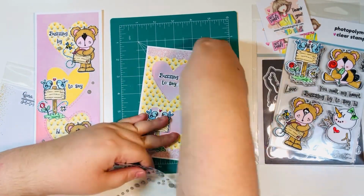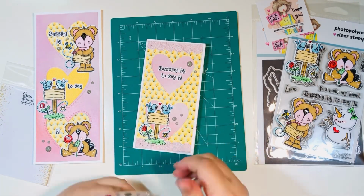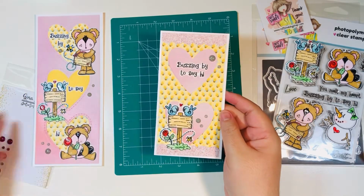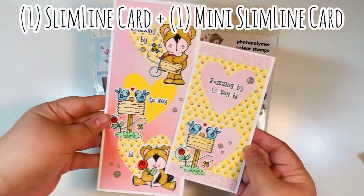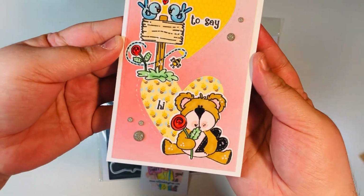So the last thing I'm going to do is add a couple of enamel dots. I don't know if you could see it, but I had spilled a little bit of glue at the top, but I covered that very easily with an enamel dot. So card number 2 is a mini slimline card. Those were the two cards I made, a mini slimline and a slimline card, using the stamp and die set of the month today.